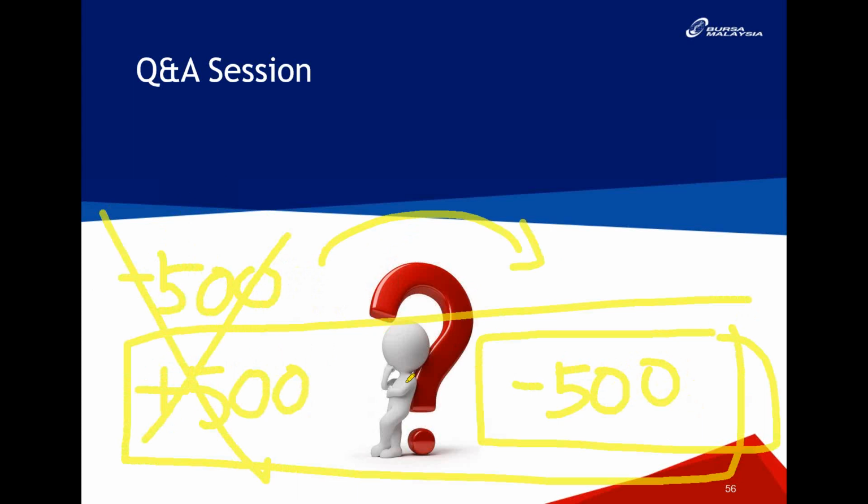But if you want to do a similar thing for spreads, let's say you have short 500 lots of spreads in August-September. What you can do is roll over by just closing, or buying, 500 lots in your August-September, and then you sell 500 in your September-October. So effectively, you roll over your contract as well.